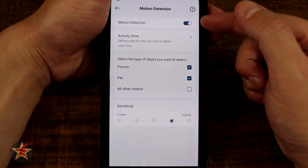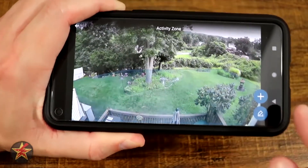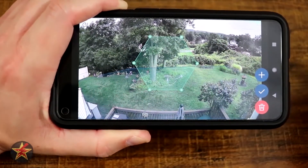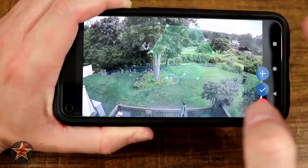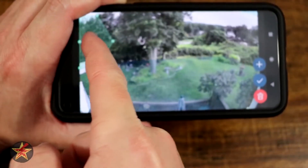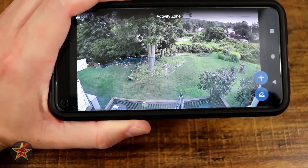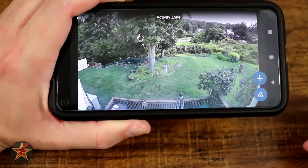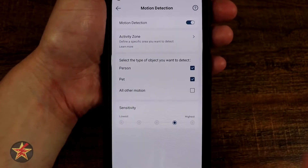Motion detection — selecting this will allow you to turn on motion detection. You can select an active zone, which will flip you over to the zone editor. Here in blue you can see my active zone; I can edit it or add an extra one, so you can actually have multiple zones with the indoor camera, which I think is great. The one problem I have is that if I drag a zone too close to the edge, you can see it starts manipulating the shape and shrinking it down to almost nothing. I really wish there was a little more of a buffer before it did that, because I was getting frustrated losing what I had worked on.